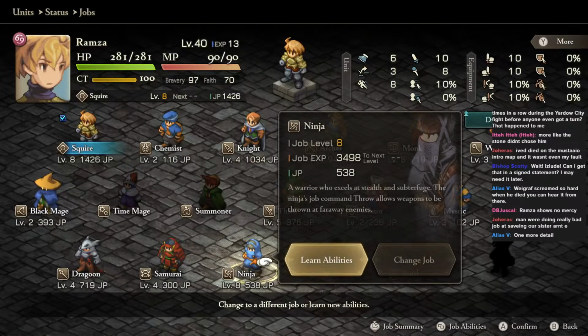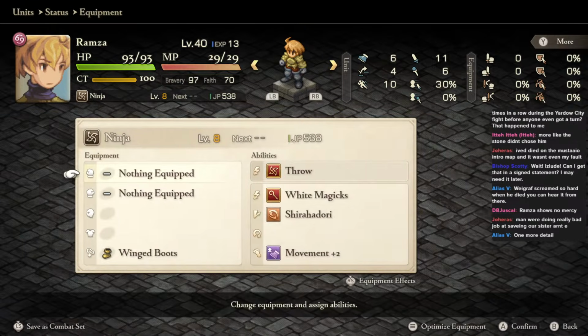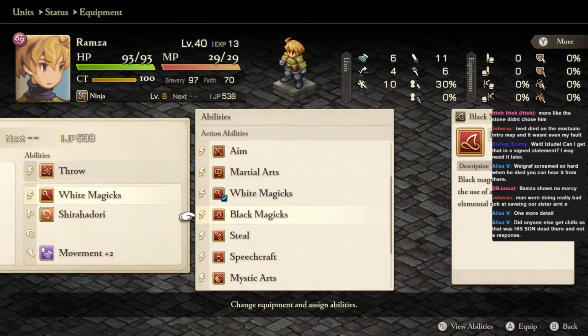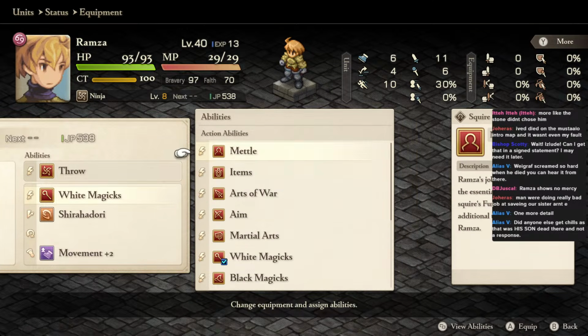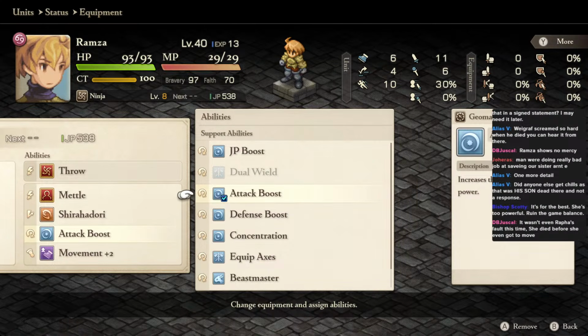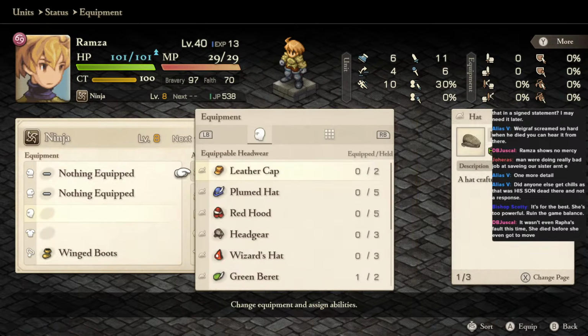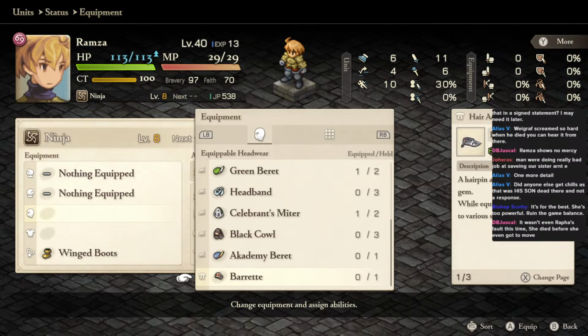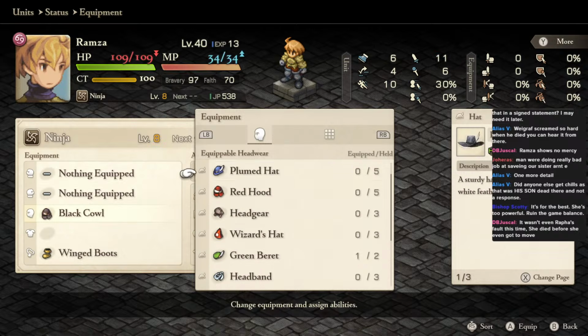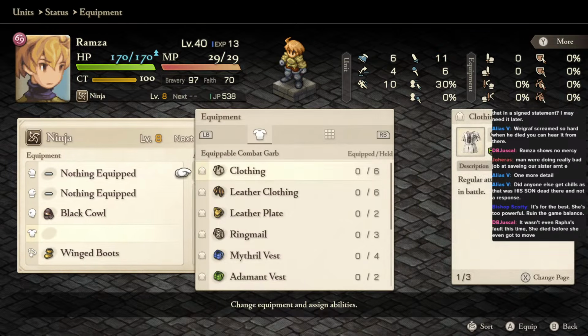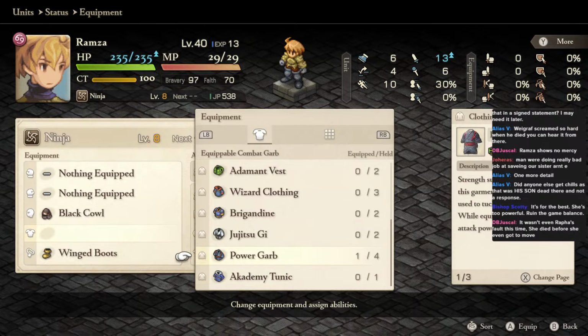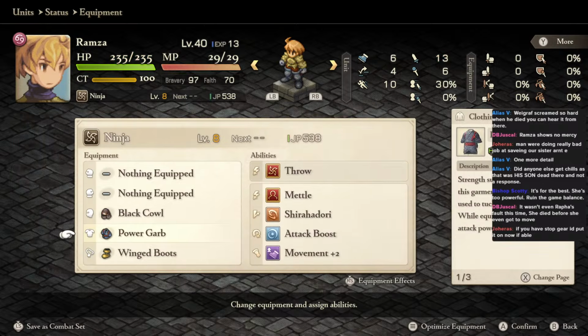Okay, so Ramza, you need to be a ninja now again, because I'm gonna need speed from you. I don't know if it will be enough, but I need some speed, because the next fight is going to suck. Yeah, especially in Tactician, I feel like she blocked an attack, otherwise she would have died. Because I feel like in normal mode, at least in prior versions, she would at least get a turn.